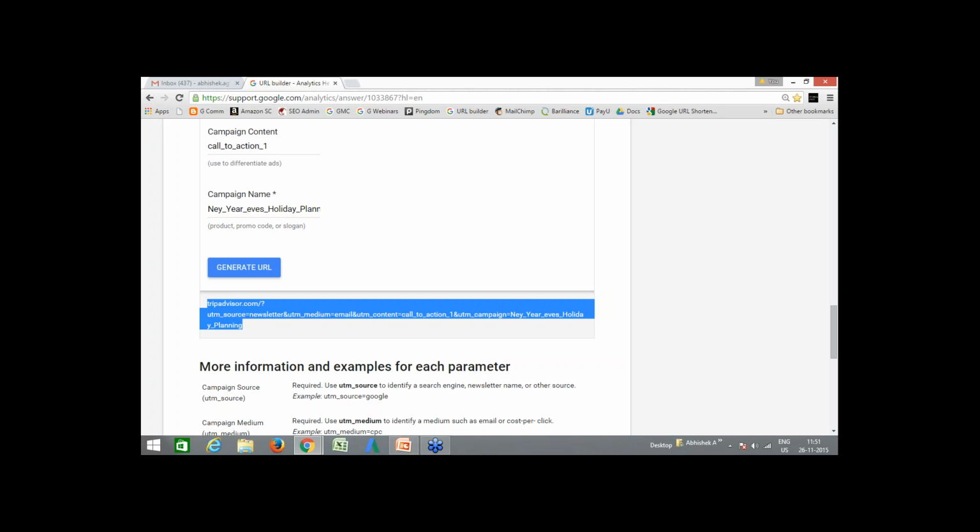See, honestly, there is no technology which can help us do that because print is not being tracked on Google Analytics. TV is being tracked by the various TRP systems and stuff by these guys. And anything online is something which we can track to Google Analytics or online tools. We need to find other ways in which we can track. So let's say if you are giving an offer code in the newspaper, then give a unique offer code which you have not used anywhere else. So anytime the offer code is used, you can actually see how many times the code has been applied, and you can know the success of the newspaper campaign or the TV campaign.